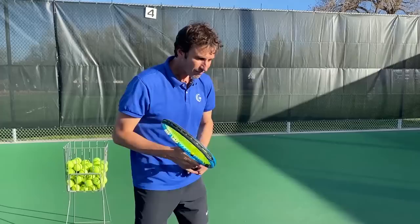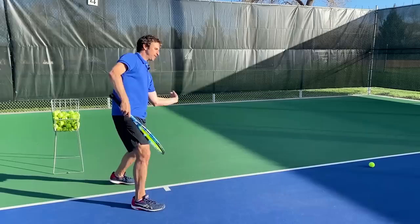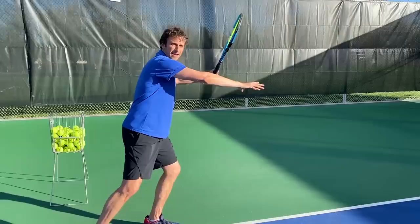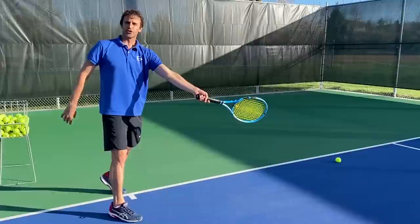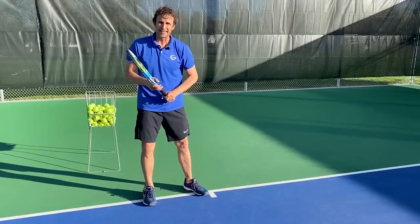The next step is when you swing, after you make this amazing first move, you need to focus on throwing your hand out away from you, as if you're skipping a rock across a lake. If you swing and keep your hand close to you, you're just going to steer the ball and you won't have the control or the easy power that you want. You're going to throw your hand out towards the ball, so it's going to feel like the arm is almost straight — it may still be bent, but avoid being too close when you swing.